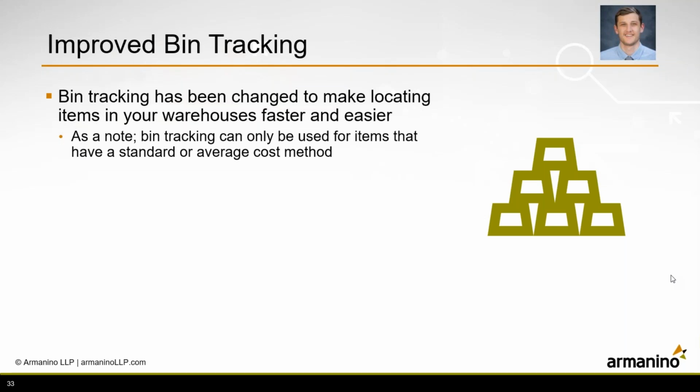And then the second thing to note here is that bin tracking can only be used for any items that have a standard or average cost method. So cool new logic here if you are using bin tracking, and definitely something that's going to help save time and reduce error, like it said.